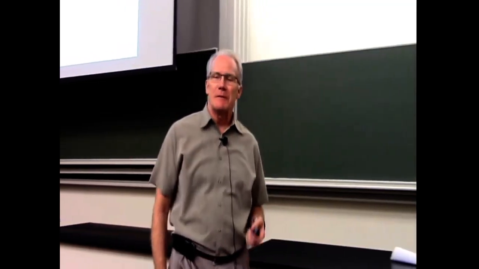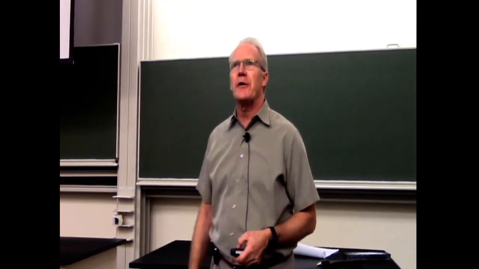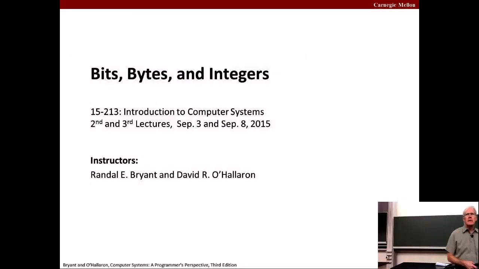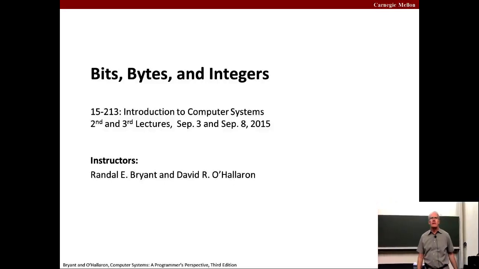So as you recall, my name is Randy Bryant, and I'm co-instructor of this course along with Dave O'Halloran. For the next couple lectures, the first part of this course really, we'll be talking about data representations, in particular how numbers are represented in different forms and some of the properties. When I talked last week, I showed you that you can multiply some numbers together that are positive and get negative results.